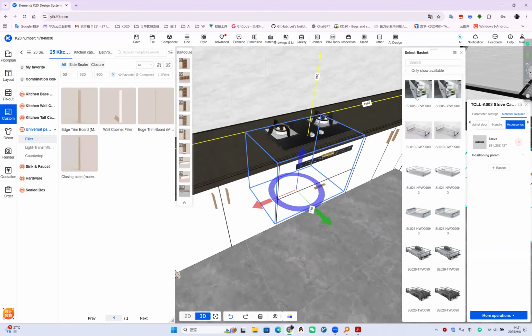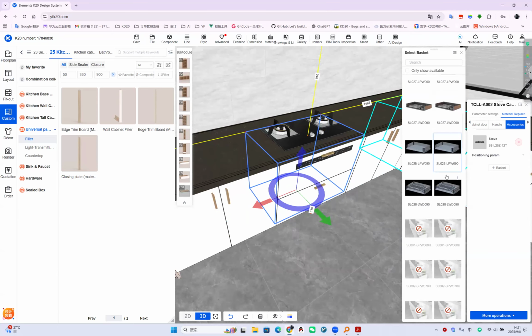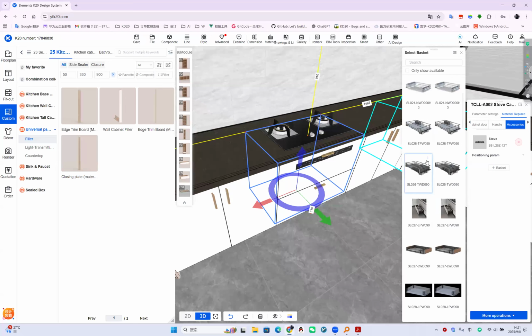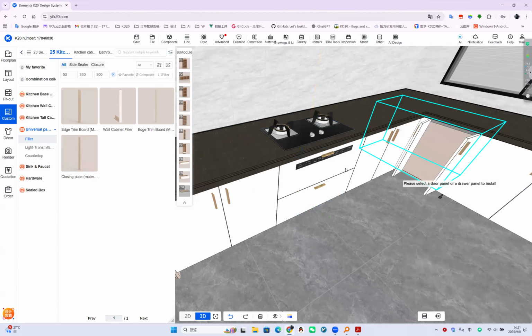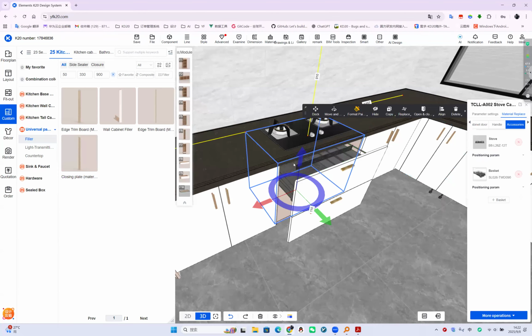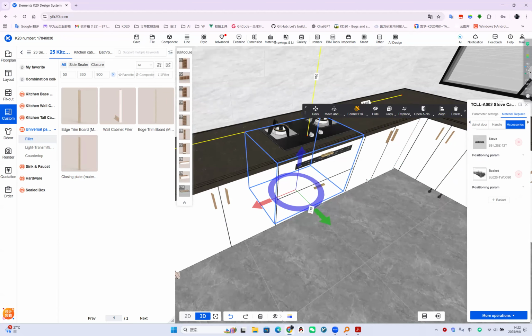So we just left click what we want. We can see these cabinets and add what we want, like this one, and we left click and then choose this drawer panel. Move our mouse to this drawer panel and then left click, and it will install it in here.